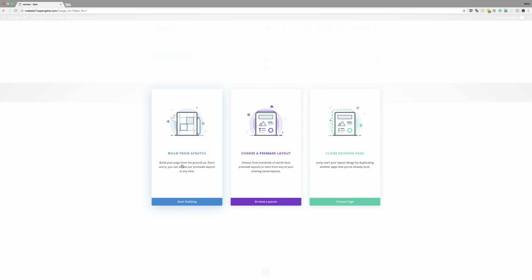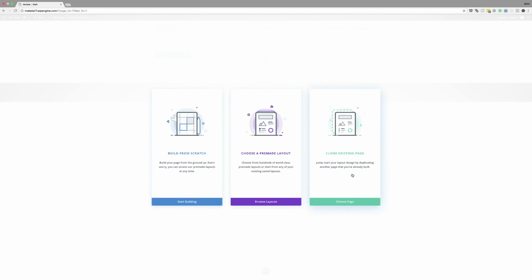The second option is where you can use pre-designed layouts, okay? Elegant Themes produces 2 every week, and these are very, very good because they give you a very good starting point when you start designing your website. In fact, I'll be showing you later on in this video how you can use these pre-made layouts. Right, and the last one here is the clone existing page. So let's say you have a page that you're working on, you spend time on it, you can actually click on that and clone that page and then just remove or add items that you need to that. So this is a very important initial page.